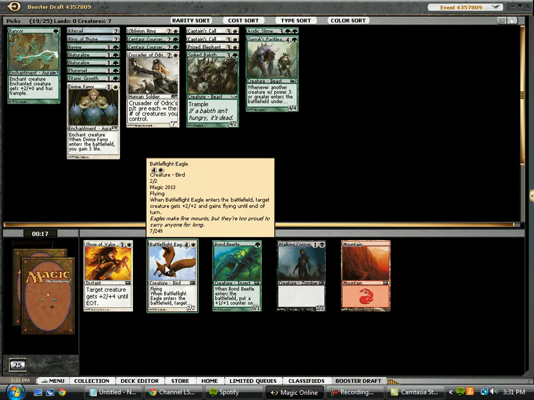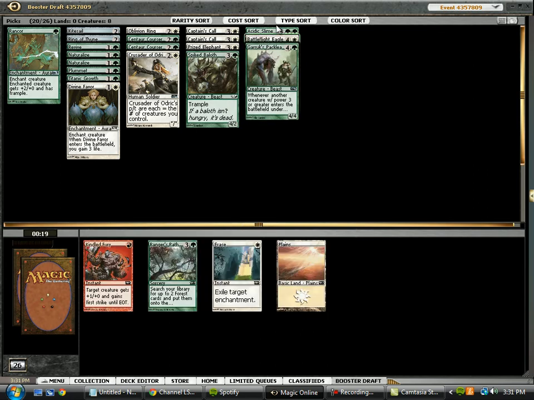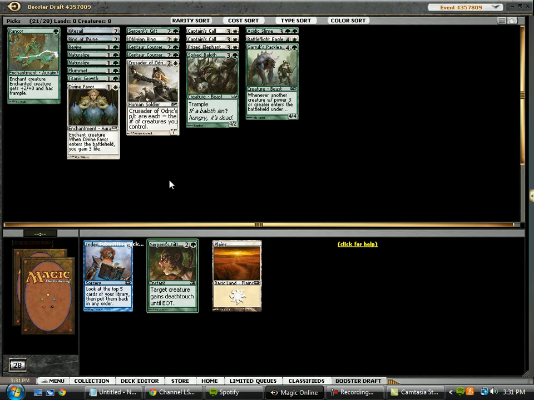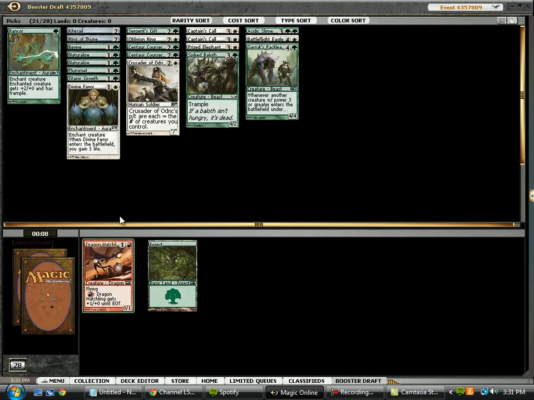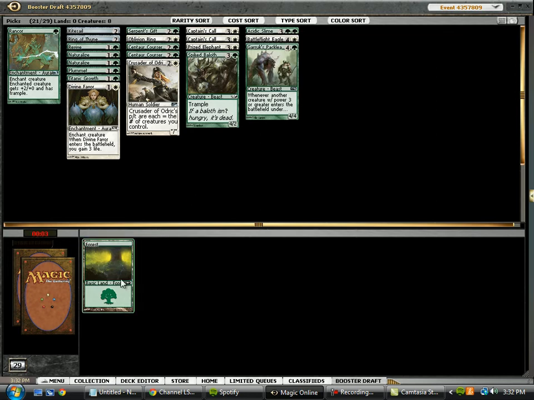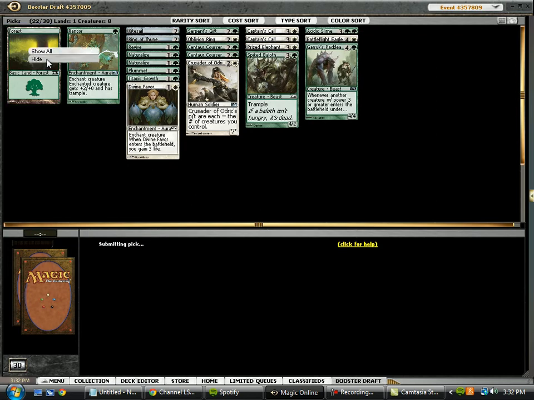I think we just want to grab the Eagle here. I think it's pretty good with green because you can make stuff fly. And grab Erase for the board. Oh, we've got Naturalize, so we probably shouldn't have picked up the Erase there. So we've got double Naturalize already. Bond Beetle would probably have been better since we're kind of low on creatures actually, come to think of it.